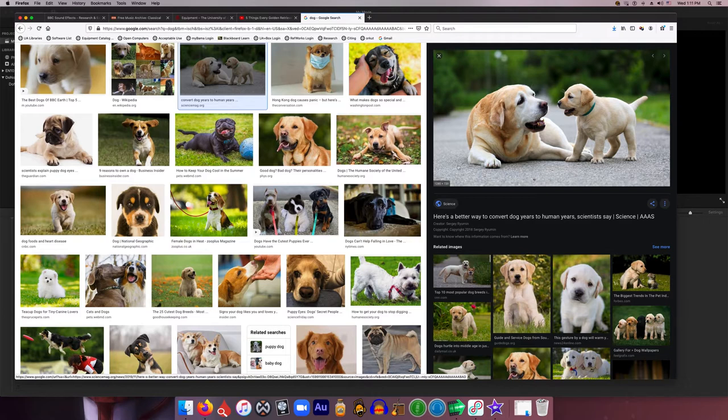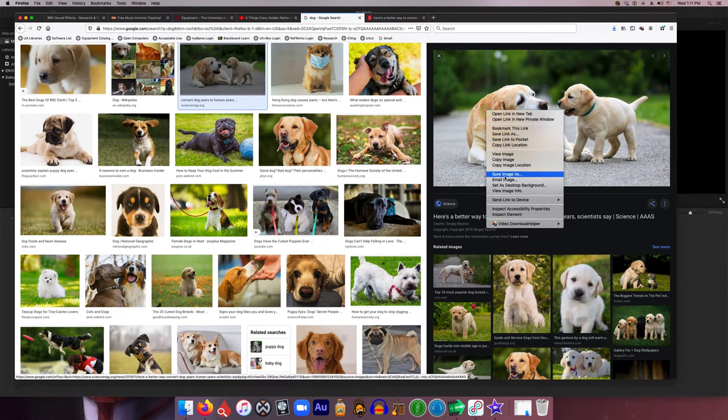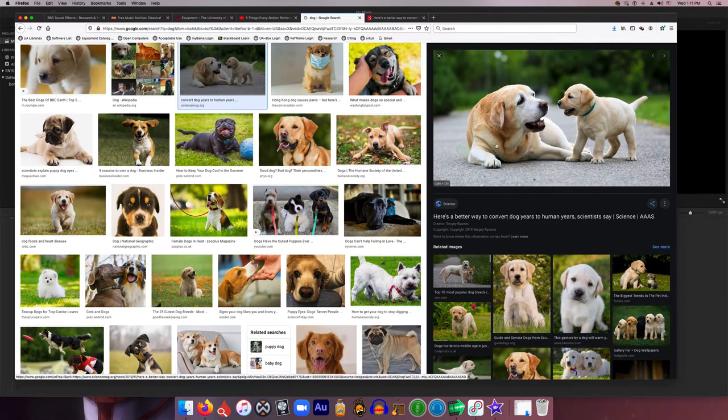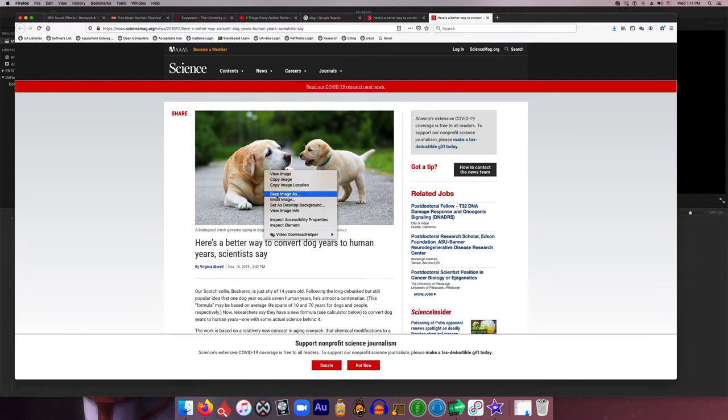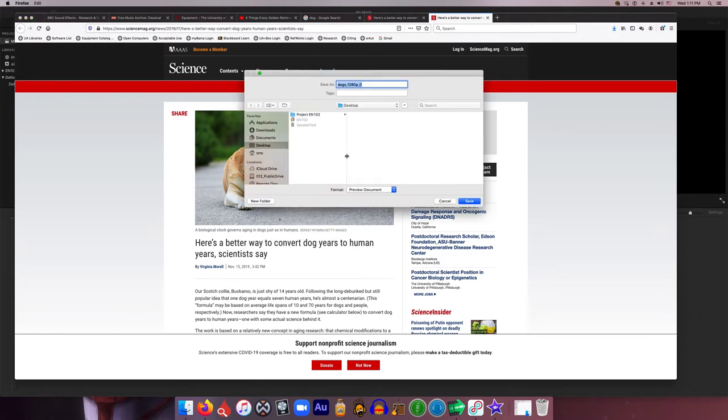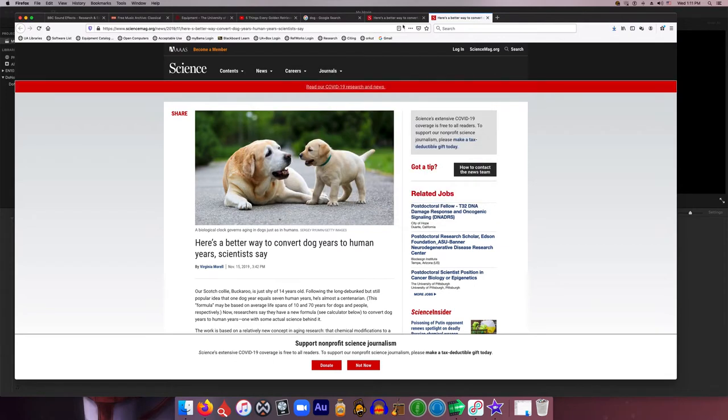The other big mistake I see people make is that they save these little preview images by right-clicking and hitting Save Image. You want to actually make sure you click on the image and go to where that image is hosted, and get the actual image. That way you get the real full-sized image. And that is definitely what you want.